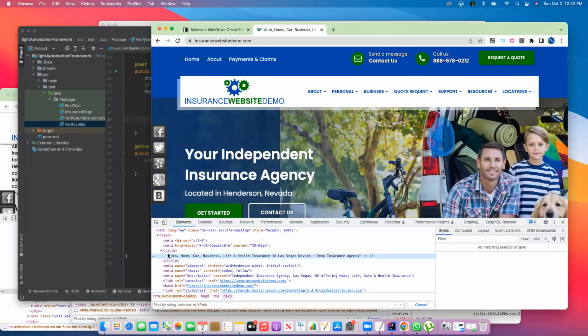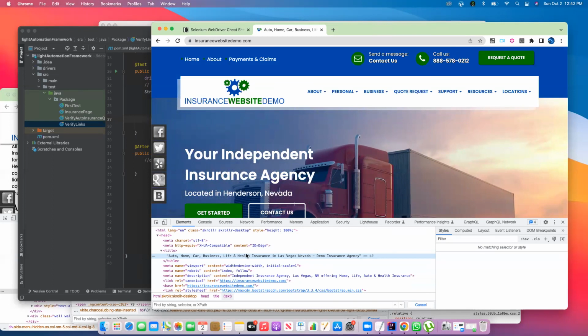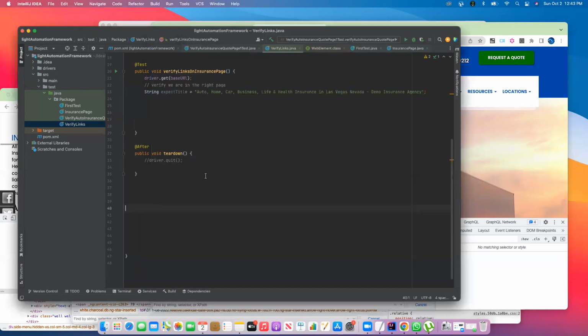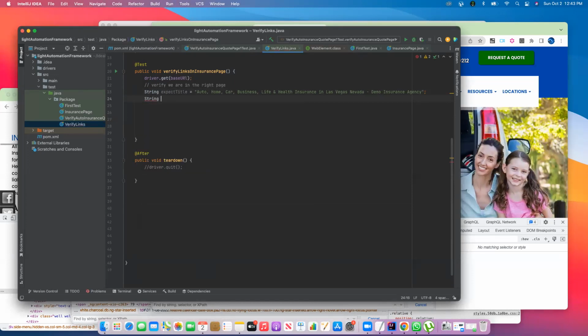Either way, we're grabbing the title so that we can say, okay, we're on this page. If this page has this title, then that's it. It will tell us that, yes, we are on this page. So we got the expected title. In order to put an assertion, we also need the actual title. So string actual title, coming from where now?